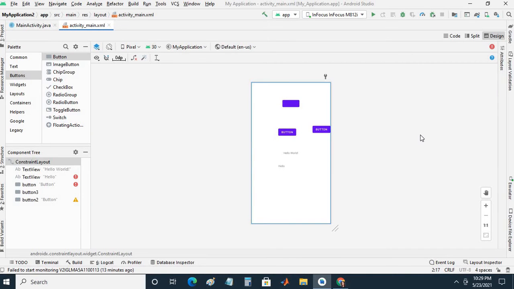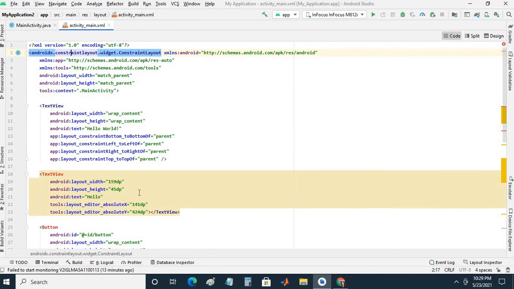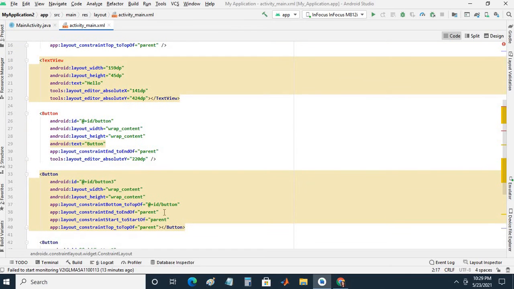I will go into the design. Now here you can see this is the palette. Through that you can drag and drop the components in your design. Suppose I want a button, then you just drag and drop that button into the design view and you are able to see that button in the design. This is one way, and another way is you go into the code and, using this tag, you are able to create the button in the design view.